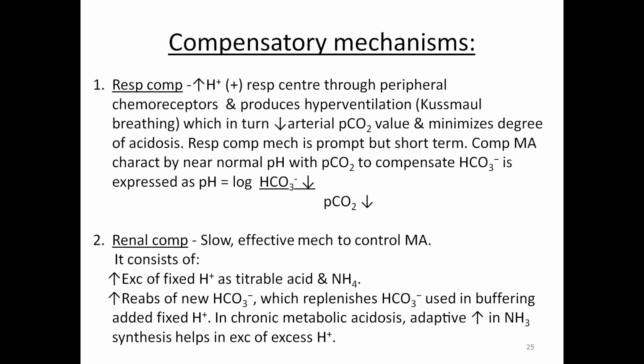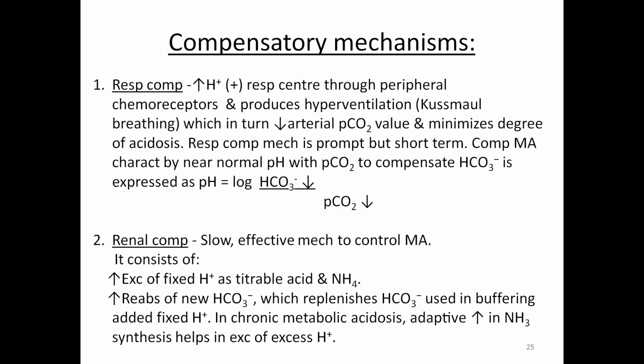Then what will be the compensatory mechanism in this case? So, a basic thing to understand is that when a metabolic acidosis is produced by non-renal factors, the respiratory and renal compensatory mechanisms tend to minimize the change in pH of blood. Okay? In renal failure, only a respiratory compensation is possible. So now there are usually two compensatory mechanisms that come into play. One is a respiratory compensation and one is a renal compensation.